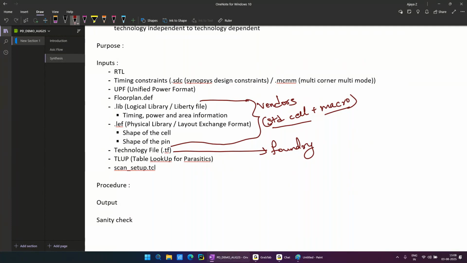Whatever the technology, if I'm using 14 nm, I should pick up the equivalent lib and lef from that particular 14 nm libraries only. If I use 28 nm or 7 nm or any other case, everything will be a mismatch and will not work properly. So that's why for each and every technology node, the equivalent libraries, lef files, all that particular information has to be structured again and again.